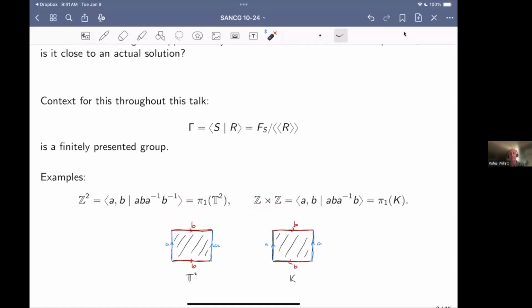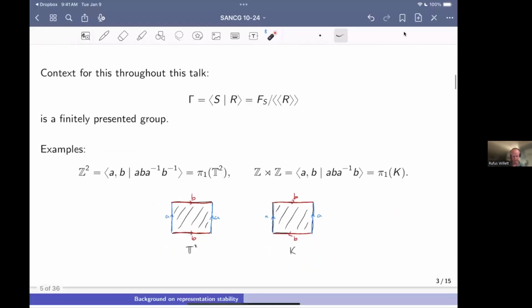Similarly, the second example is a semi-direct product of the integers acting on itself by the non-trivial automorphism, so just flipping things. And that is, again, a group generated by two generators, with almost the same relation, but this time there's no inverse on the last B. So it says that if you conjugate B by A, you get B inverse. And that one is the fundamental group of the Klein bottle, and again, given by the standard picture. In both cases, the presentation complex, or if you like, the torus is the classifying space of this group. Again, that will be relevant later. And the Klein bottle is the classifying space of this group because they have contractible universal cover in both cases. So those two examples will come up a fair amount.